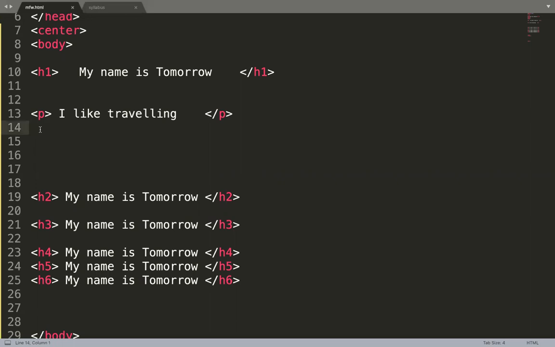Now we want to add another paragraph, so I'll use the same paragraph tag.